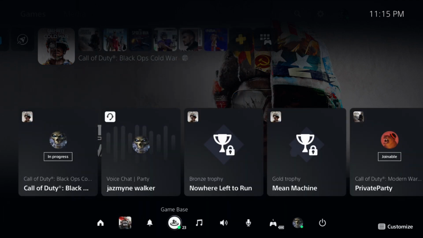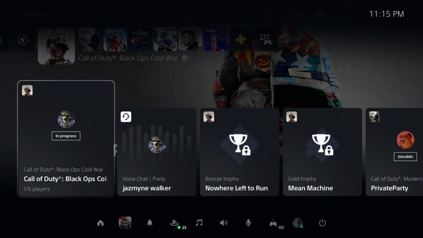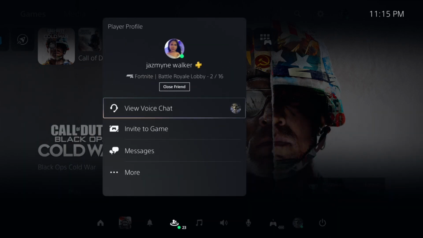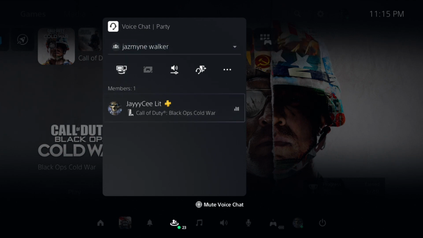So whatever party you're in, press the PlayStation button, press Game Base, go to the party that you're in, and press View Voice Chat. Once you go over to View Voice Chat, you will see you're in a party. You see my microphone's moving in a party right there to the right.